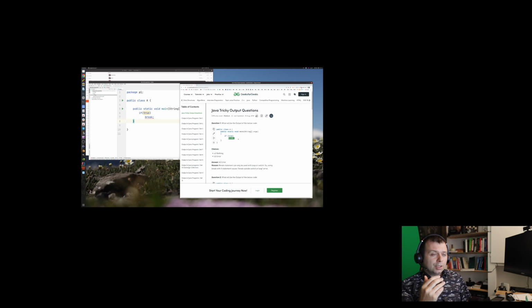Well, if you don't look carefully, you may miss that the break is not supposed to be here. You think, okay, this is the break, so most likely it will just exit the function, but actually no, we're not supposed to use break here because it's outside of a switch or loop. We use it when we have a loop, like a for loop or while loop. The code is not correct. So you see, even this little piece is not obvious.